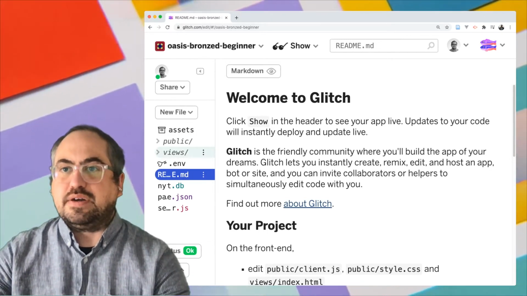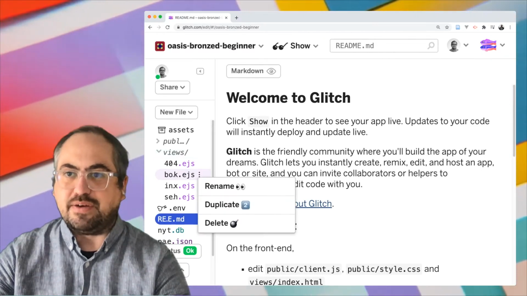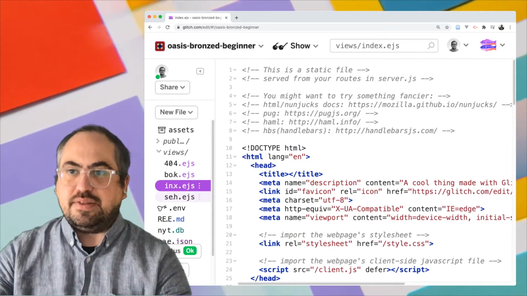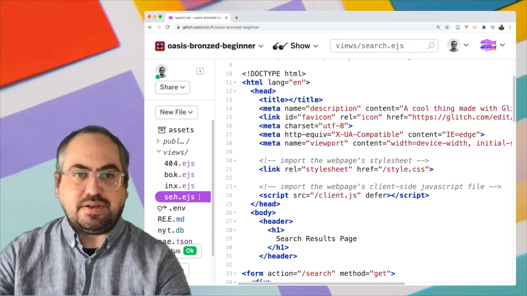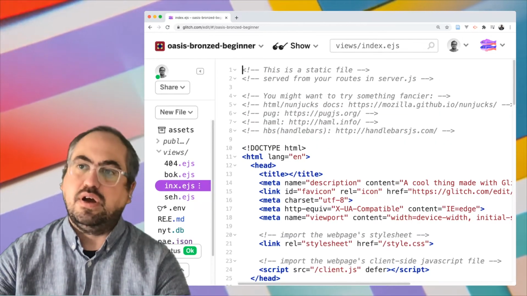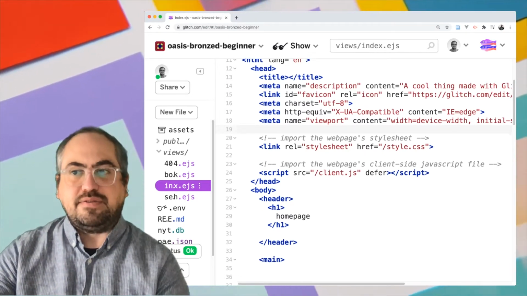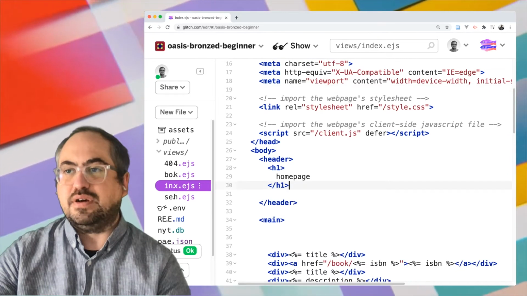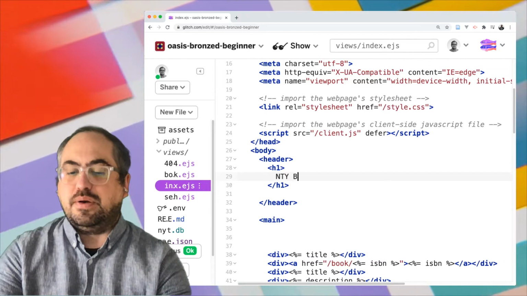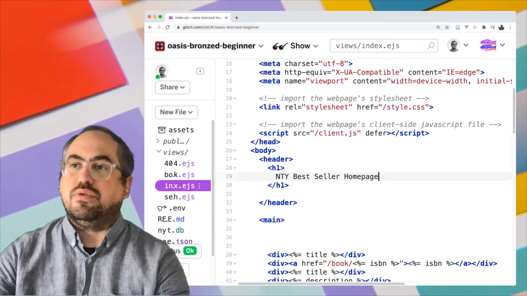All right, so again, to review this New York Times bestseller project, we have the book page, the home page, and the advanced search, or kind of like search page. What we're going to do is start off with the home page. I think in the HTML version of it, we added some consistent headers throughout the site, so we'll continue doing that.